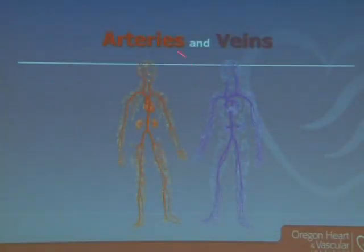Even their distribution: arteries, the red guys here, and veins, the blue guys. You can see it looks like you have a lot more veins than arteries, and that is the case. Arteries you can think of as interstate highways, the main direct routes for blood flow, no nonsense, get there, don't mess around, don't be taking all these side routes. Whereas veins work quite passively.